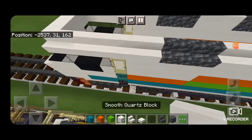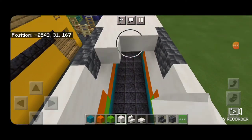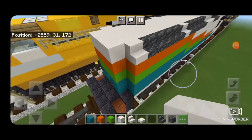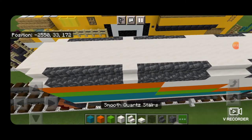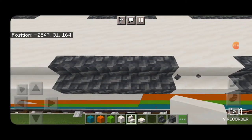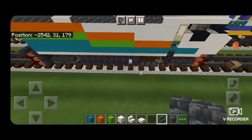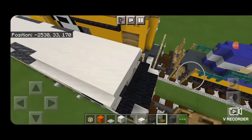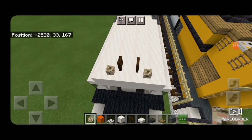Head up to the front and fill in the middle three of this roof with smooth quartz blocks, bringing it all the way down to the other end. Move the vents slightly since everything shifted forward: knock out one block and replace with smooth quartz on each side, then come in front of the vent, knock out the block, and put cobbled deep slate on either side so they're more spaced out correctly. Come up on top of the front, open a dark oak fence gate in the middle for the horn, and put a conduit on either side for the strobe lights.